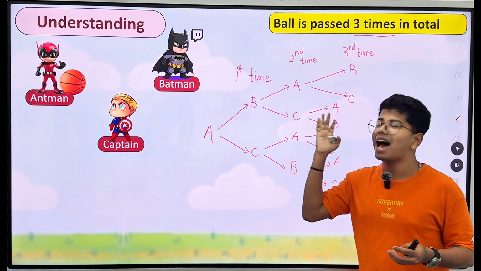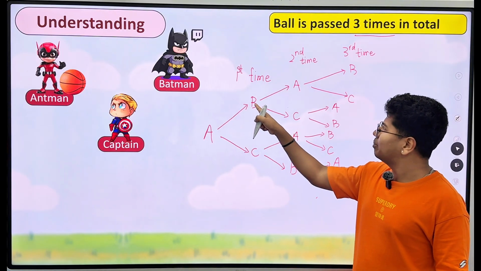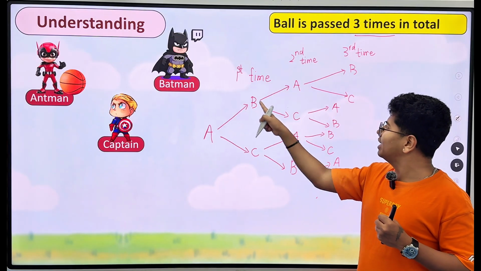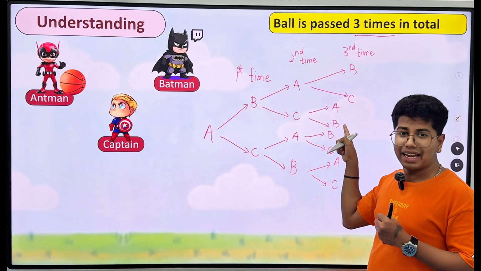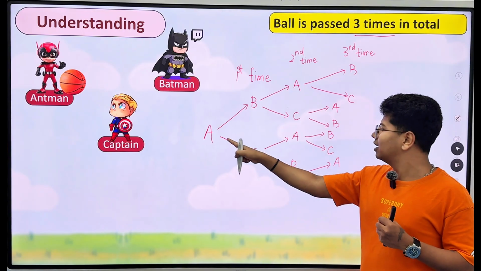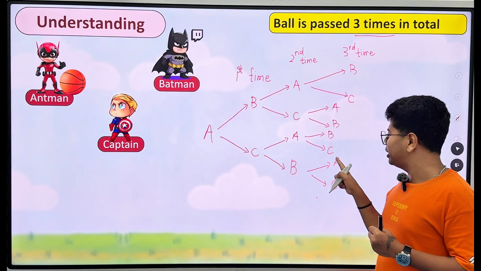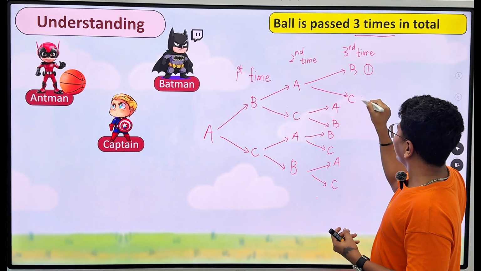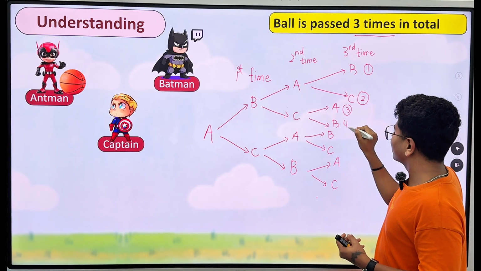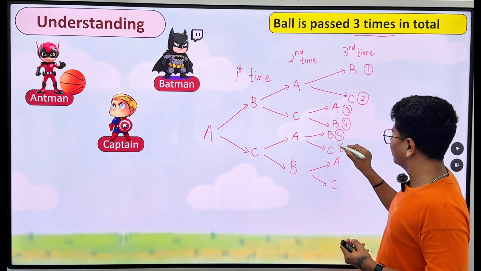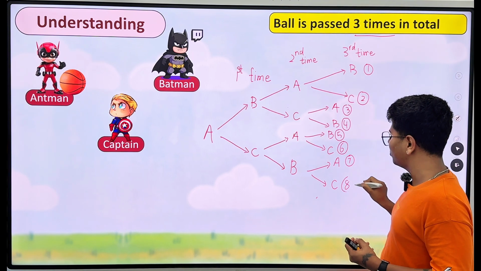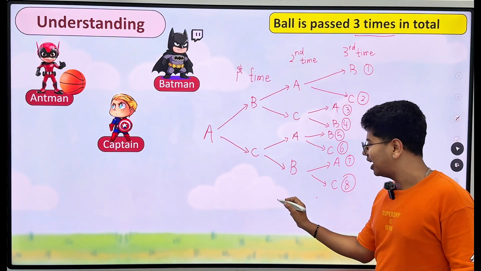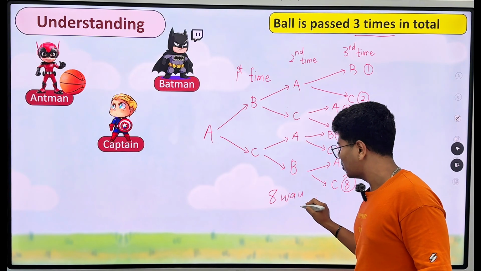Now if I ask you how many different ways there are, we can easily find out by just counting the number of lines. Check here, A, B, A, B. So this is first, this is second, this is third, fourth, fifth, sixth. ACBA is next and ACBC is the next. This is the first, second, third, fourth, fifth, sixth, seventh and eighth. So in total there are 8 ways. So here I will write down the answer, 8 ways.